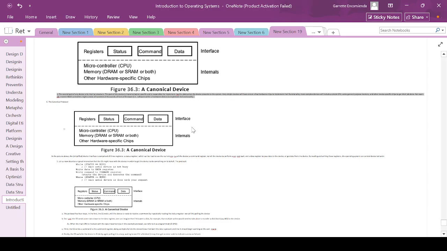This part of the device is implementation specific and is responsible for implementing the abstraction the device presents to the system.